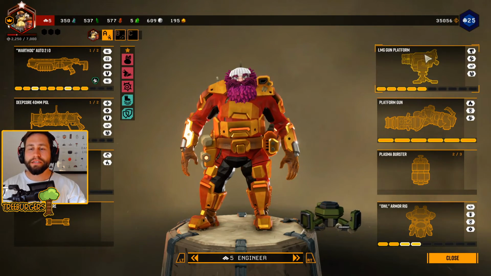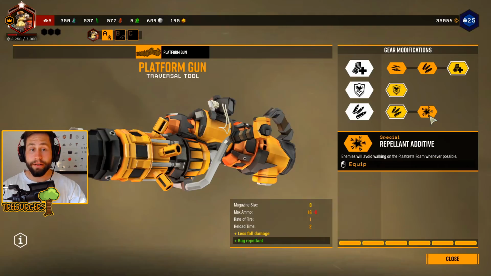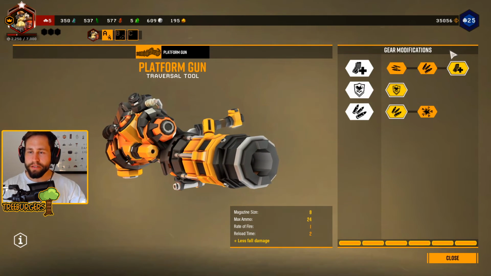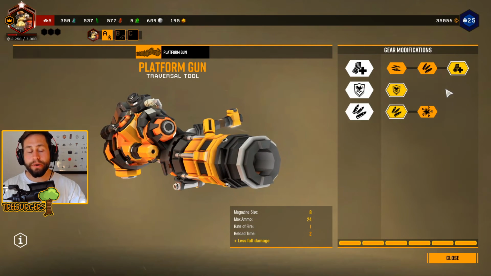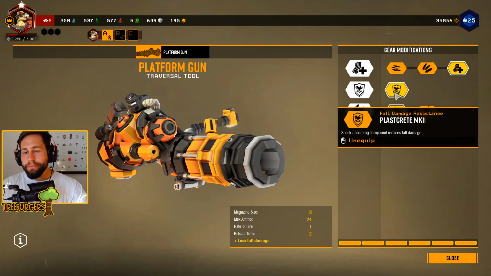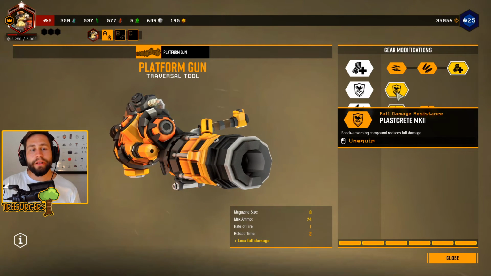And then before we get to the gun platform turret, I just quickly want to cover the platform gun, because that one is really essential for this build. What we want to go for here is high capacity magazine, so we get 8 shots per magazine. This one is quite important when we do the parkouring, that we don't have to stop and reload every 4 shots.